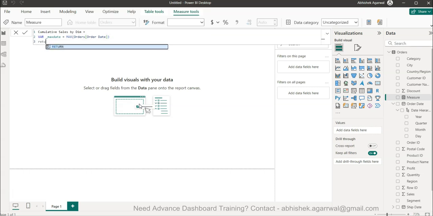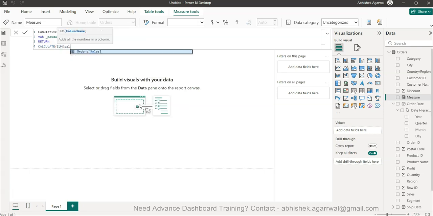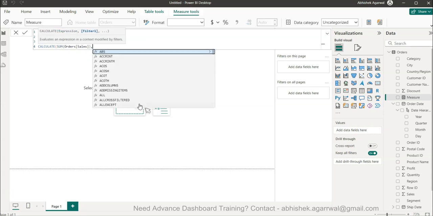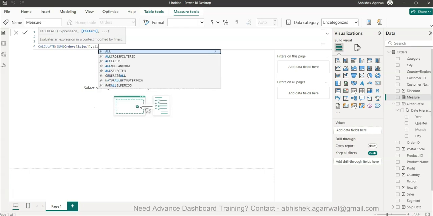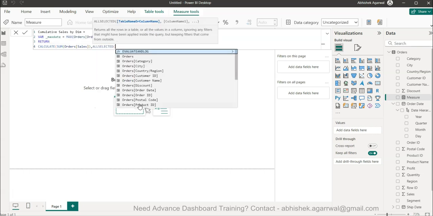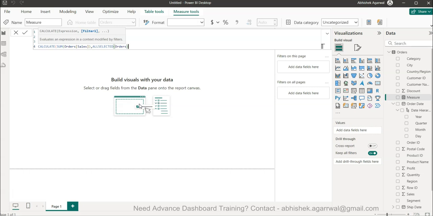And then we want to return the CALCULATE function. In CALCULATE we want the sum of sales. Now what we need is ALLSELECTED of orders. Why? Because we need to make sure that we are keeping the filter context of all the values in the orders dataset, so that your chart or visual can easily be filtered or configured.